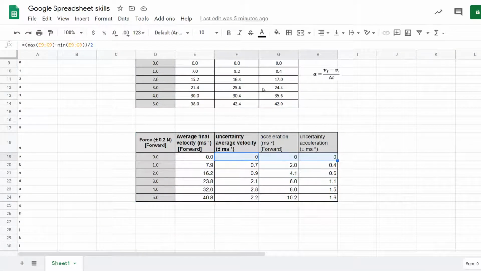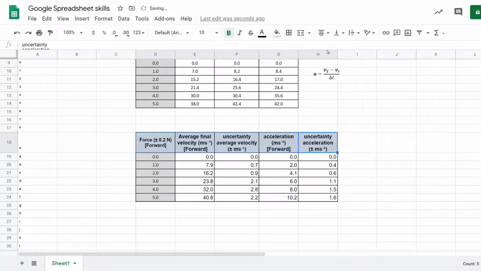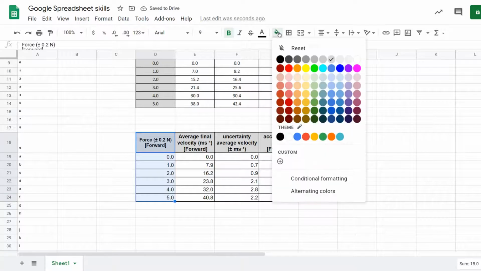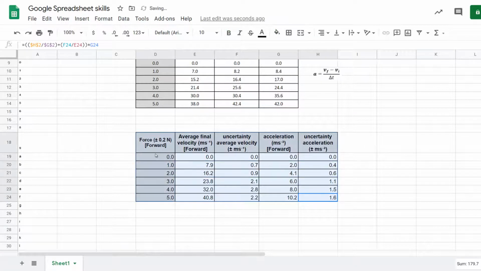Alright, I'm going to make sure that these ones also have same significant figures and decimal places, so everything is good now. I am going to make sure everything here has the same font and everything is bolded. I am going to make sure that everything is centered. It looks better now. I think the font here and here are different, so what we can do there is use this paint format, and that will change the format to how the other things are. And then I'm going to go back and just color this in. And I will format everything so that they're vertically and horizontally aligned.